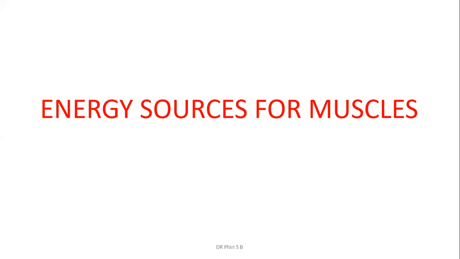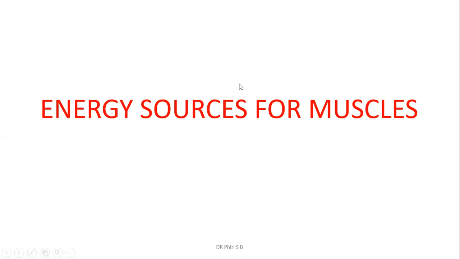So at the end of this lecture, as a student, you should be able to explain the energy sources for muscle activities. You should also be able to explain the different types of muscle fibers, especially the slow twitch and the fast twitch muscle fibers, and why you need to understand the differences. Then you should also be able to describe certain properties of muscles, like phenomenon of treppe, summation of muscle contraction, tetanus of muscles. So all that information you should be able to explain. So let's start without wasting much time.